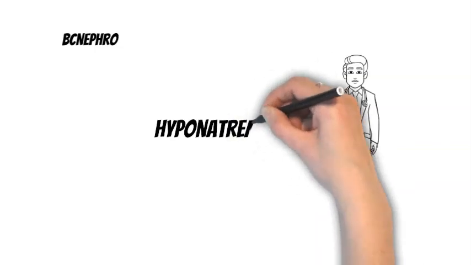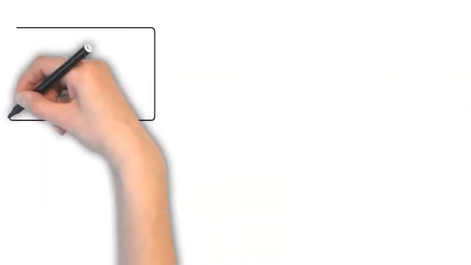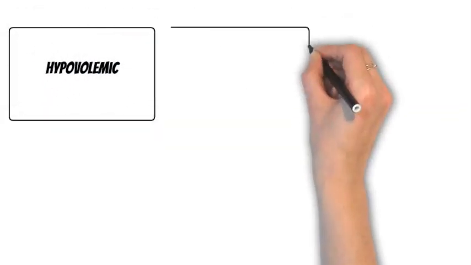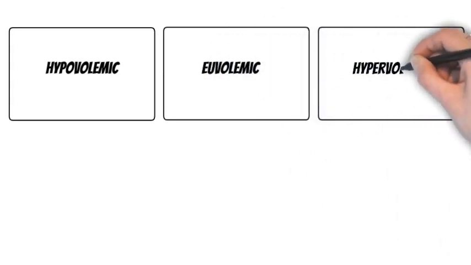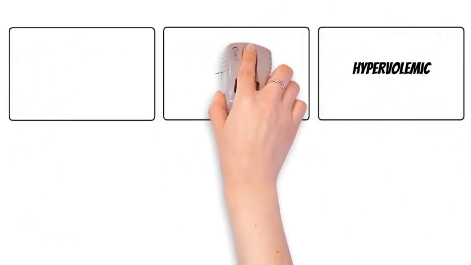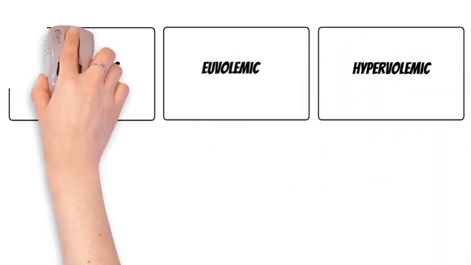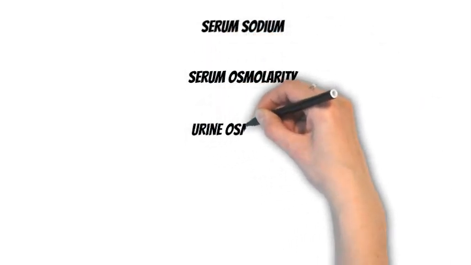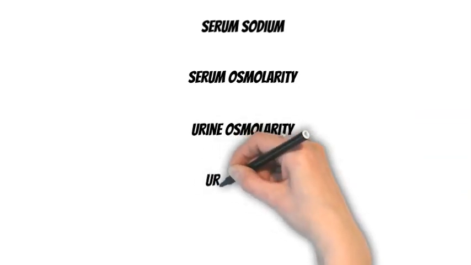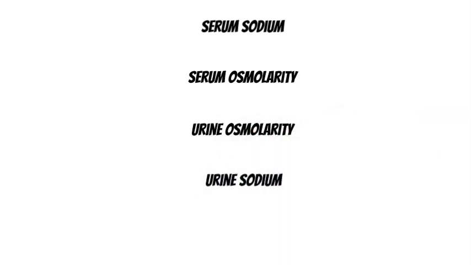Today we're talking about hyponatremia. You've seen the traditional algorithm for the differential diagnosis of hyponatremia: hypovolemic, euvolemic, hypervolemic. We're not talking about that today. Today we're going for a deeper understanding of what the lab studies tell you about the patient's physiology and how that helps aid in your understanding of the condition that the patient has.